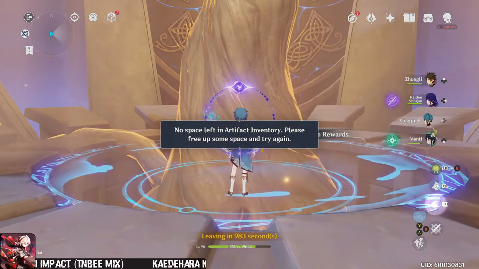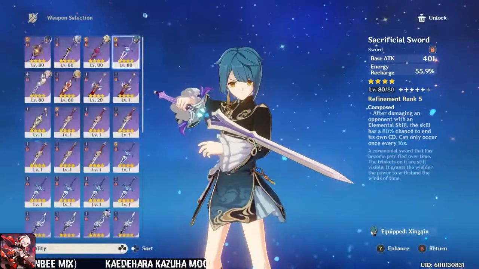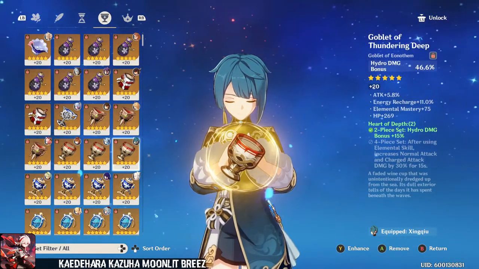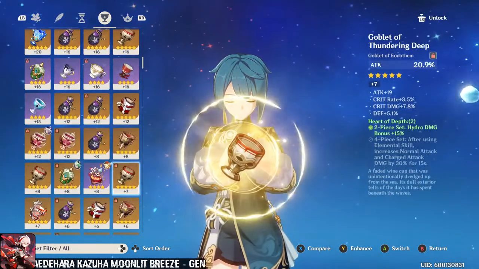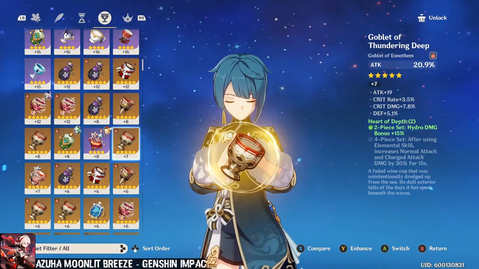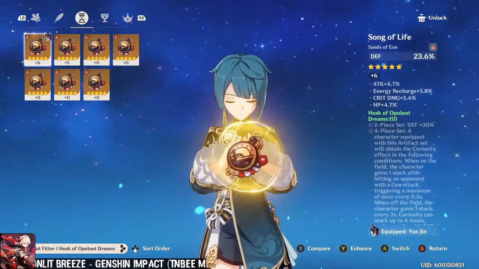Oh shit. Wait, how? I just did a bunch of leveling. Fuck. Okay, let's... I really don't know what to do with my fucking artifacts, man. Let's... what have I been farming? I can't even remember what good artifacts I had. Let's go to the husk set, and we'll just look for here.